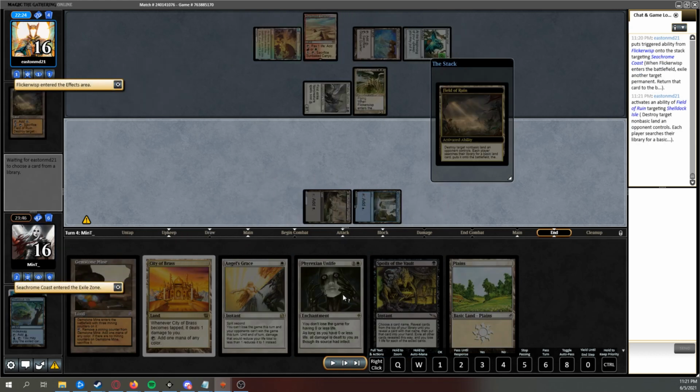Playing the Unlife doesn't set up a kill in 2 turns. Playing the Tutor does. So it really just comes down to that.